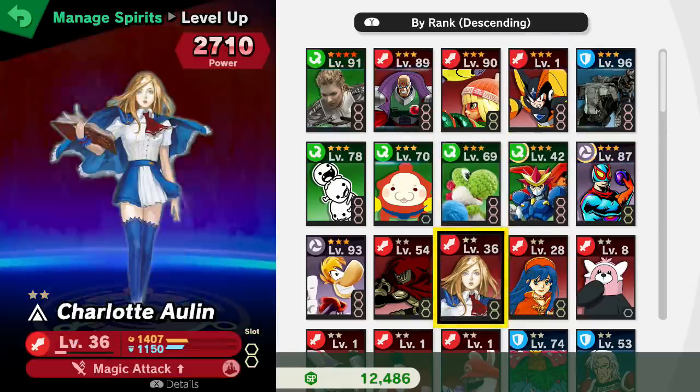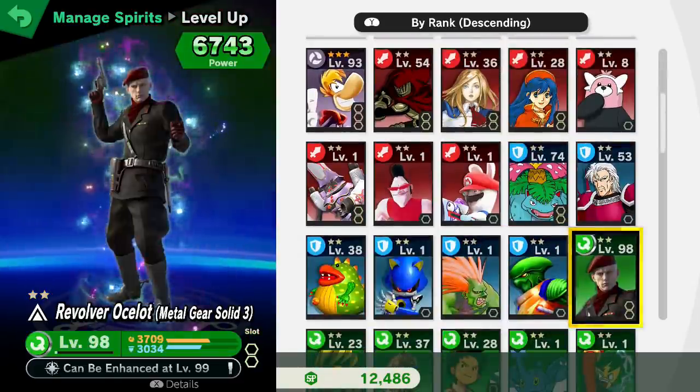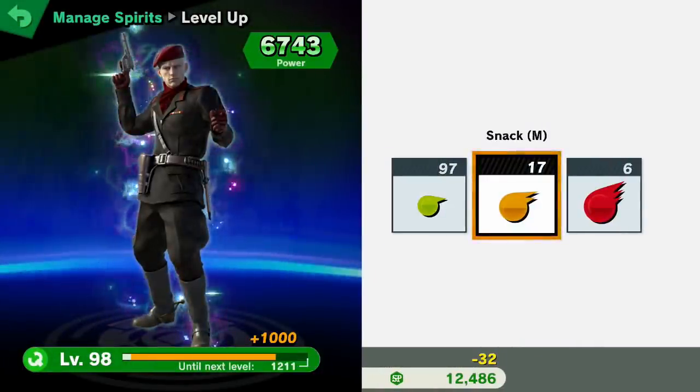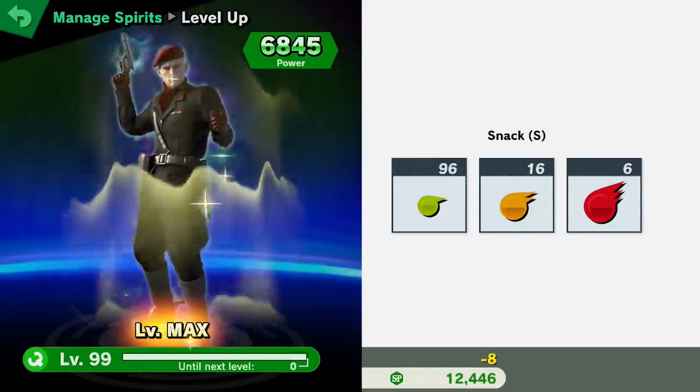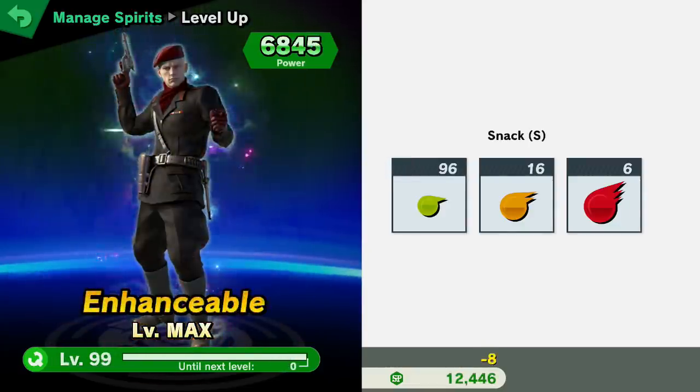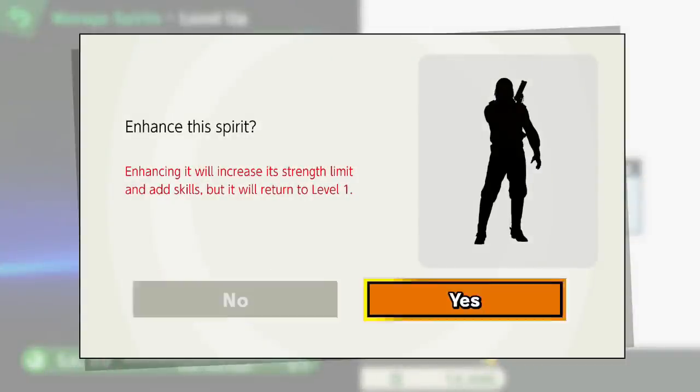But anyway, what I was gonna do is, where is, yeah, okay, there's Revolver Ocelot. Yeah, I've leveled him up a little bit, so I'm gonna go ahead and max him out, and see what he turns into. Was I right?